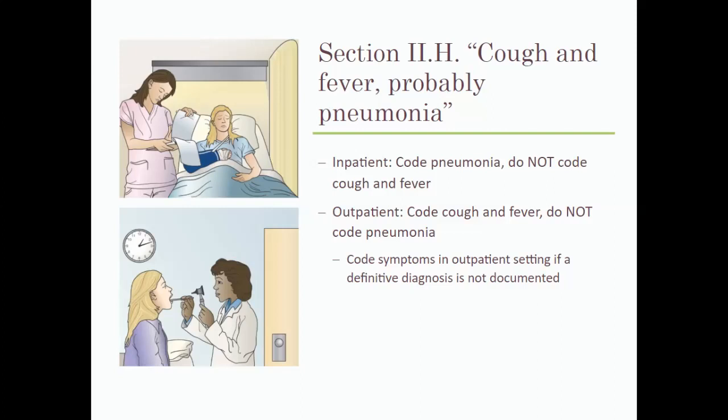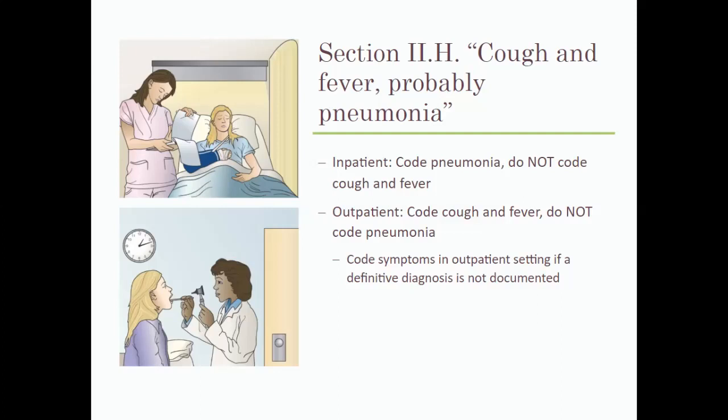Inpatient coders can bill for probable or possible diagnoses. So the patient comes in with a cough and fever, and they think probably pneumonia. So that inpatient coder can code the pneumonia. But outpatient coders can only bill for confirmed diagnoses. So because it's not confirmed pneumonia, the outpatient coder has to bill cough and fever and cannot code the probable pneumonia. I hope that makes sense to you guys.